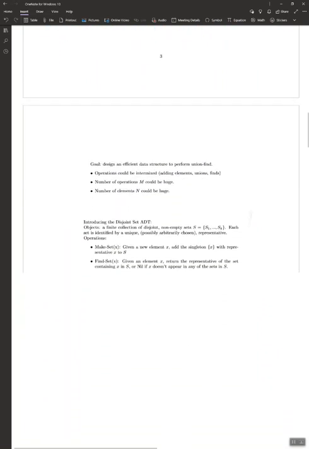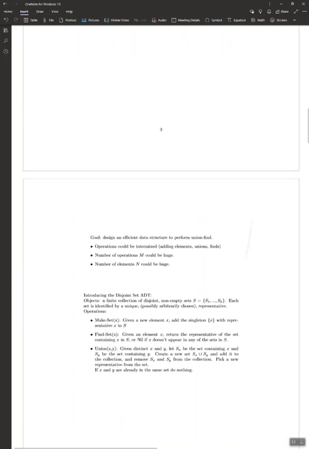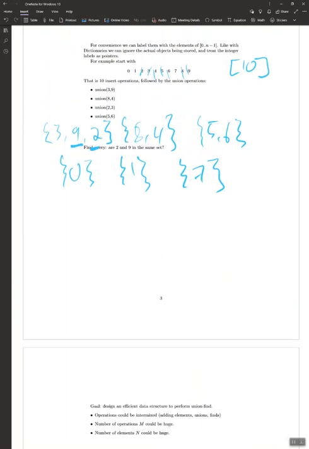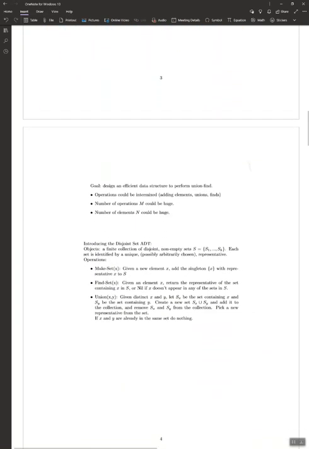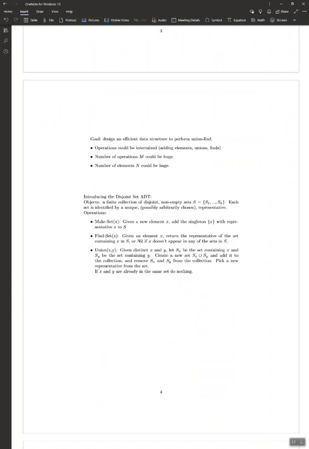Our goal here is to design an efficient data structure to perform union find. If we look above, we performed union operations, and we performed a find operation. A few things we want to keep in mind is that we might perform a series of adding elements, and then unions, and then add some more elements, and then perhaps find, and then maybe some more unions. We could do these operations in any order. It doesn't always consist of add elements, then unions, then finds. We could sometimes intermix this order. We could do add element, union, add element, find, union, and so on.